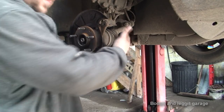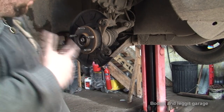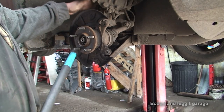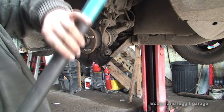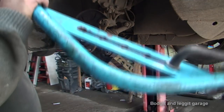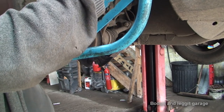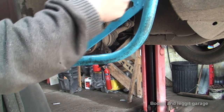I can't get it all the way off because there's not enough clearance, but I'm going to crack the ball joint now. Because again, it's easier to crack the ball joint with this tied in up here. And I've shown you this on my films before. It's a one-man ball joint cracker, supposedly. But even with this, sometimes you still need two people.